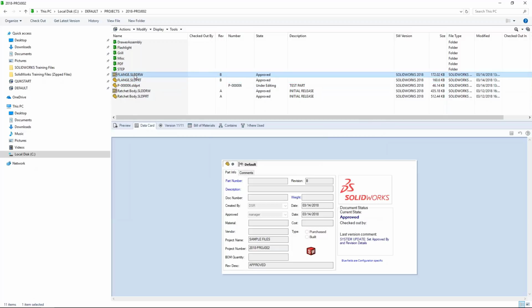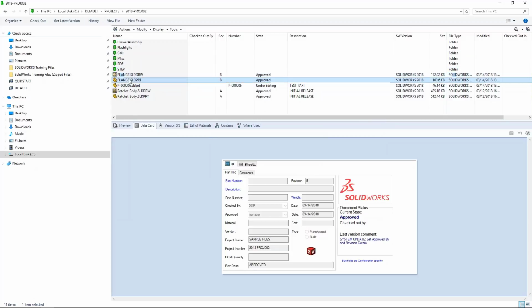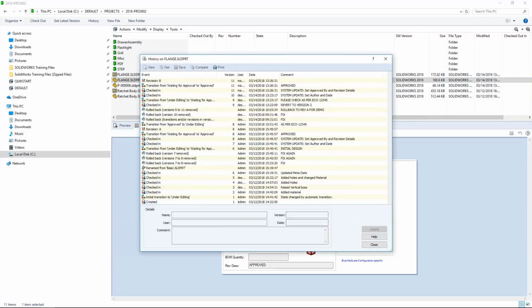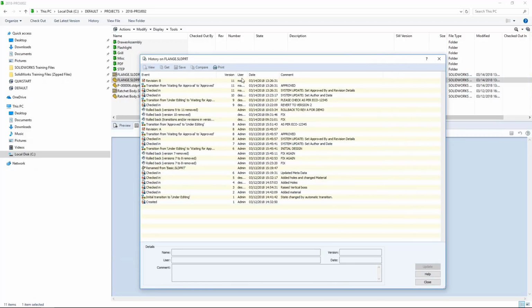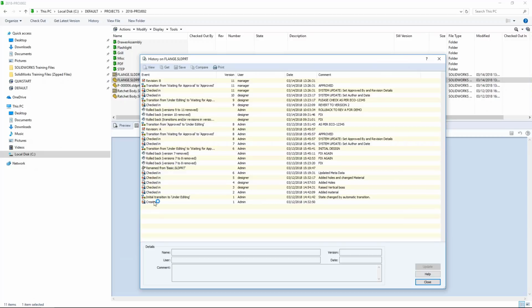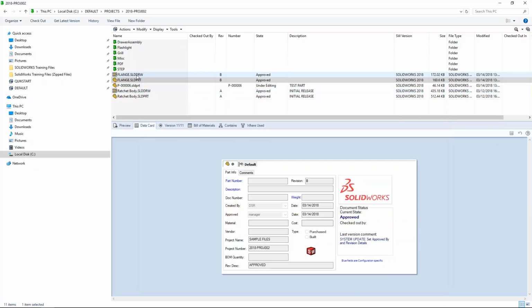from A to B. All right, let's look at this in the history. Again, you have a complete history of what was done to this file. You can see that a whole bunch of work was done in revision A, and then it was issued as revision A, and then we went back into editing. And you can see where Mr. Designer made some comments in here where he said he reverted it to version 2, and then he sent it off to the manager to get looked at. There were some system updates to the file, and then ultimately approved and issued as Rev B.